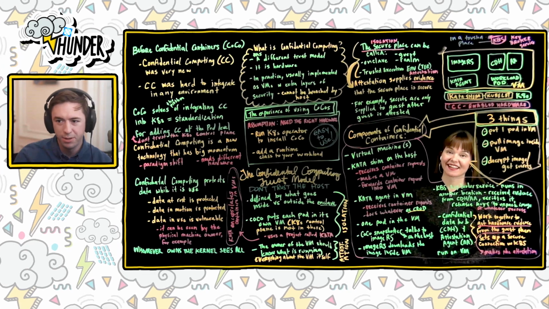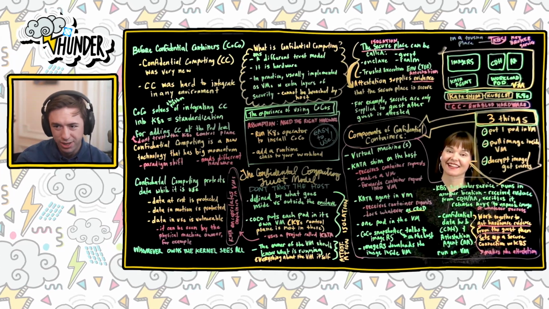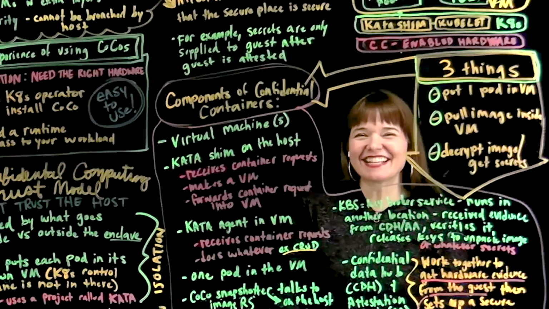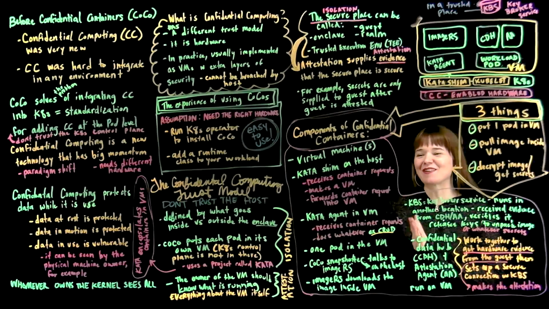These secrets could actually be anything. They could be credentials needed from inside the workload. They could be a key to unwrap wrapped Kubernetes secrets, or they could be something to decrypt your encrypted image, which is where we started this whole thing. So if it's an encrypted image, do this whole secrets thing. The image will be decrypted by image.rs. The Kata agent will start it. Your pod's running, and that's it. Easy peasy.